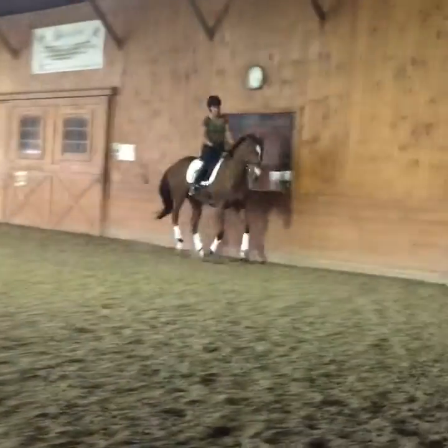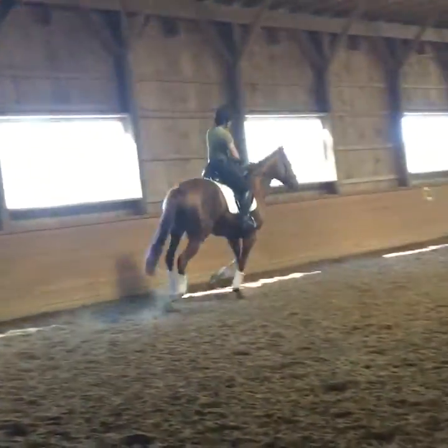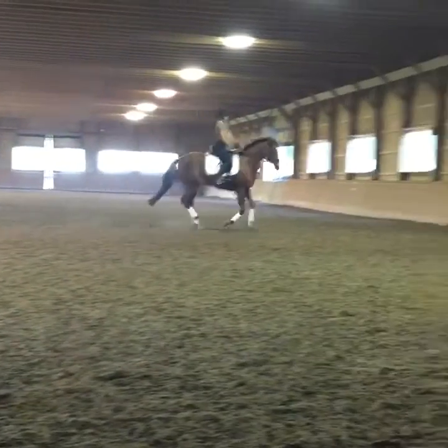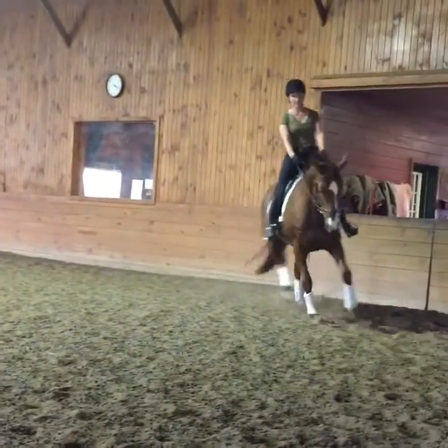She's still bending a little too much to the outside. That's it. Put a little bit more weight in your inside foot. Step to the right. That's it. Shorten up that right rein. Push down into your right stirrup. Right there. Good girl. And then a trot transition. Keep bending her. She heard me. Good.